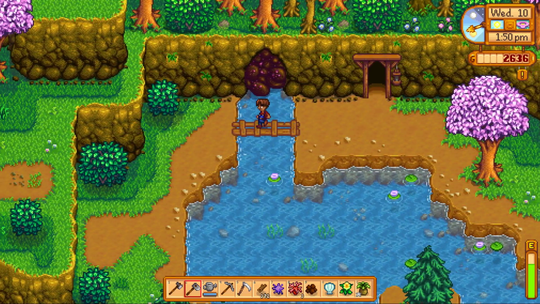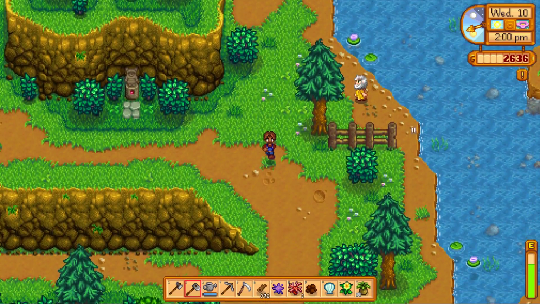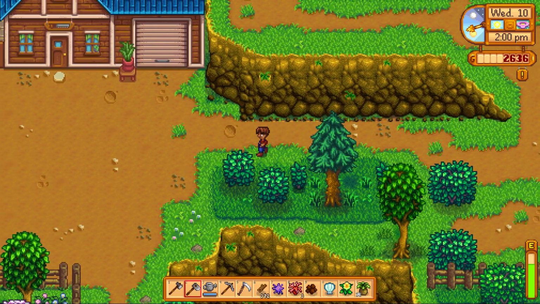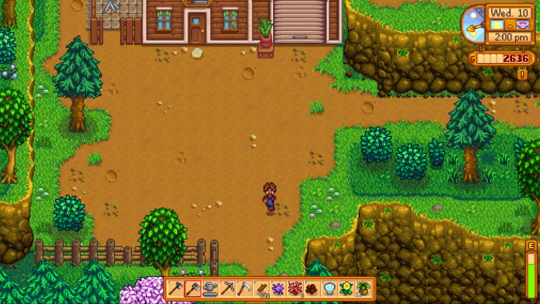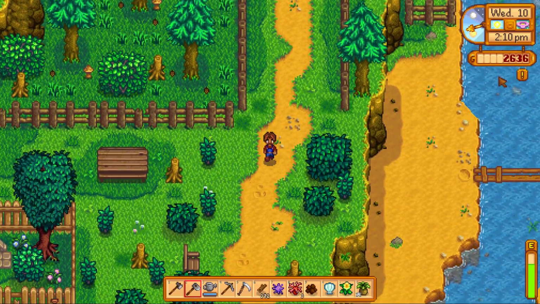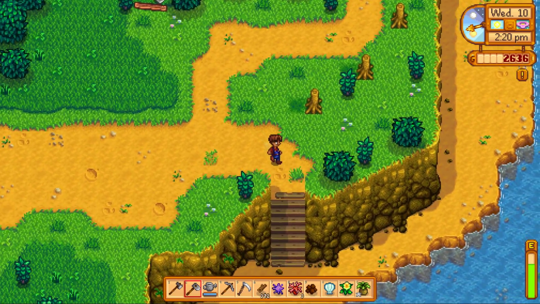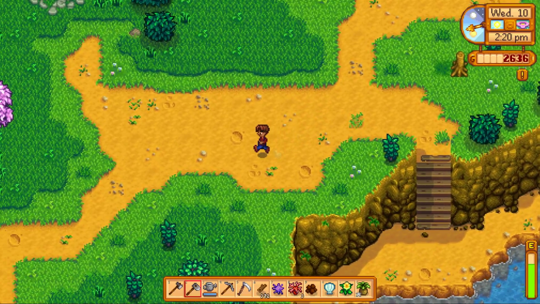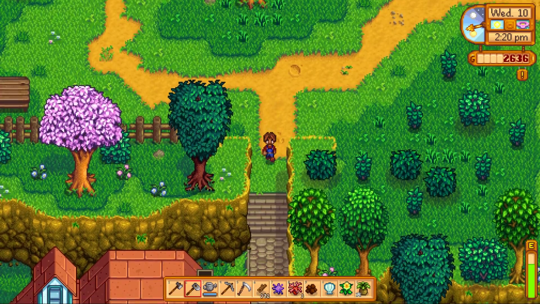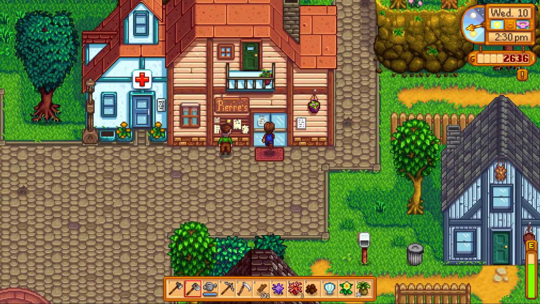Oh, fudge, my backpack's full. I can't go to the mine yet. But if anybody notices how much money I have... Ooh. So if we go to the store, we might be able to fix that problem of me not having enough storage space, or inventory space.